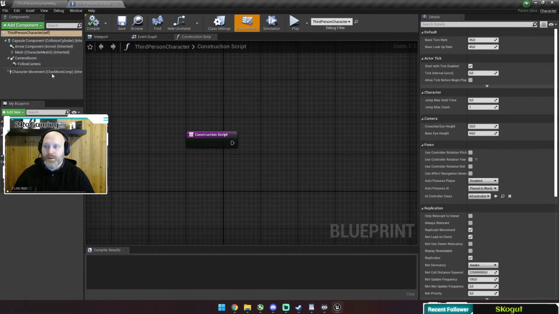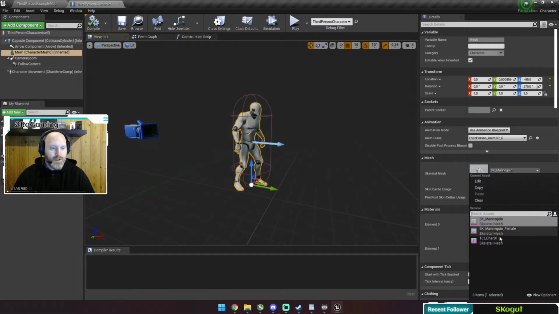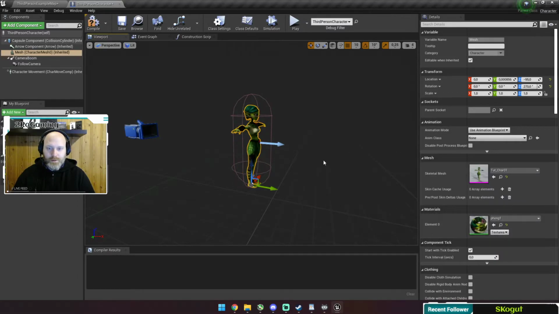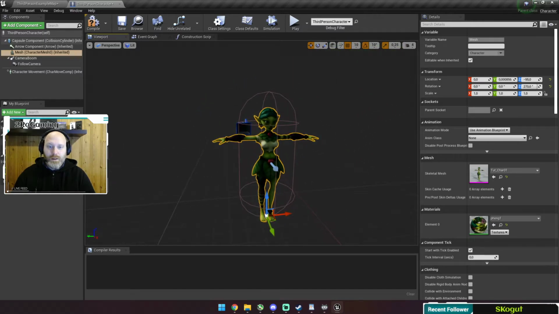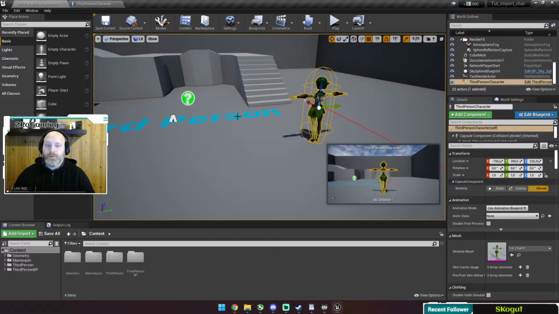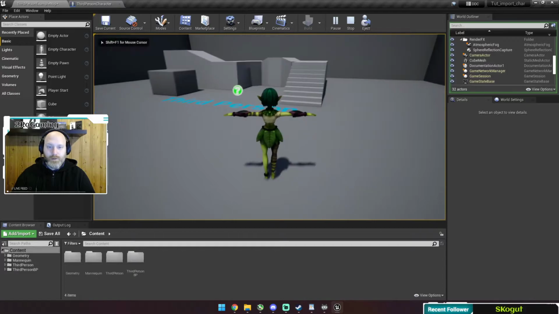Just maximize this. So in viewport on the mesh, here it is. So we can already change it out to the third character, but it will be in T-pose because there is no code to animate it yet.